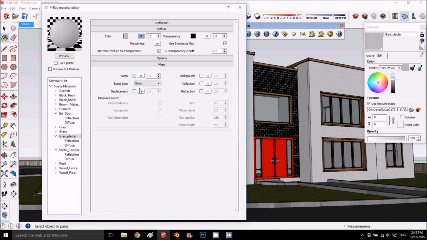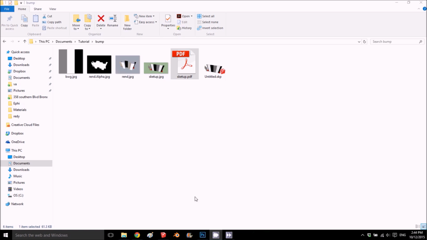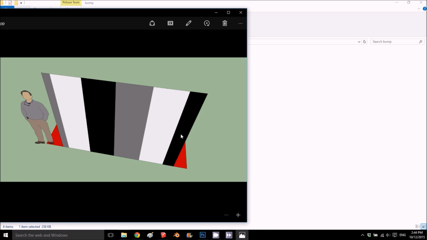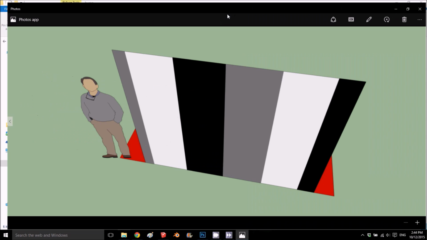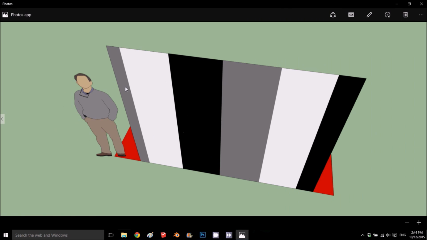and make a fake geometry for rendering purposes. In order to explain this, I made a small example. You see here, this is a picture from SketchUp of a plane that has gray, white, and black stripes.